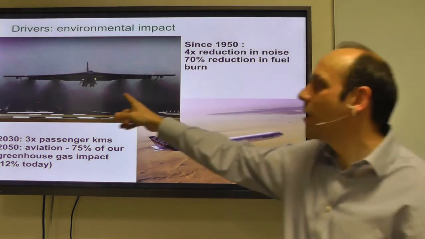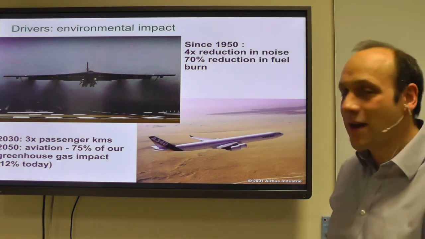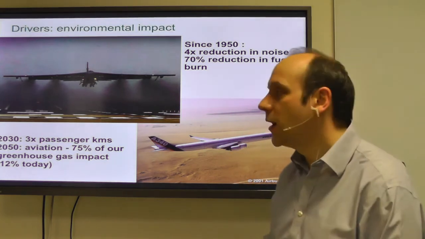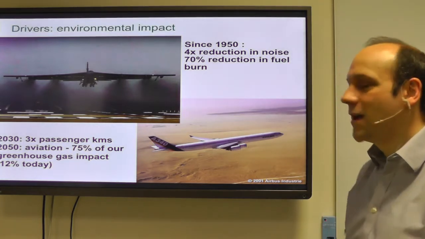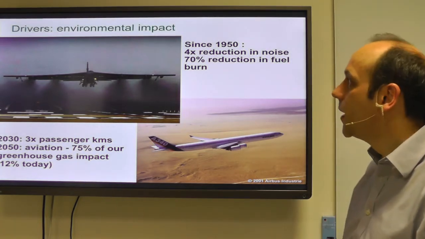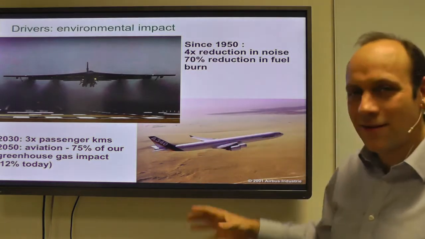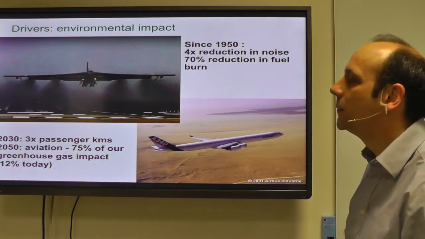That's unburnt hydrocarbons. What you're seeing there is the smoke, but that also goes with NOx and SOx and all the other things, and they're noisy. Whereas a modern aircraft is relatively quiet, doesn't have the smoke, has relatively less NOx and SOx, and a lot less CO2. So since 1950, we've reduced the fuel burn by about 70% per passenger mile.